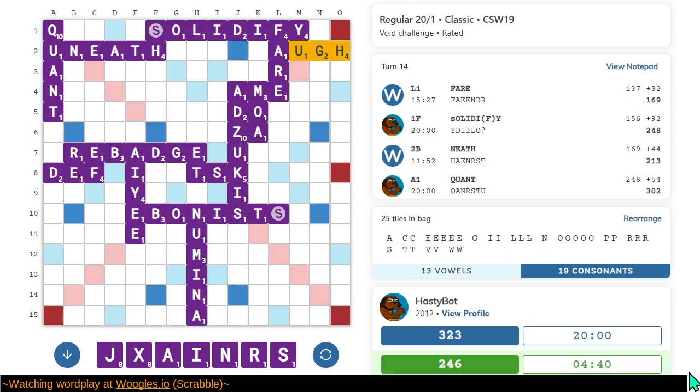Another thing, huh. Well, this game's... Yeah, what would you play here? I sure don't know. It'd be nice to be able to use the D column. If you could play a high scoring tile up here and hit the double word score, you have a double letter score and then a double word score, and you get both of them.